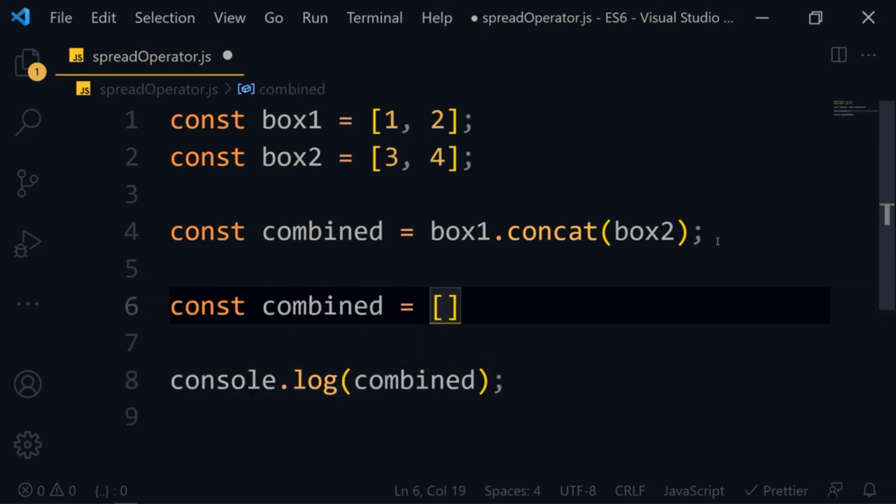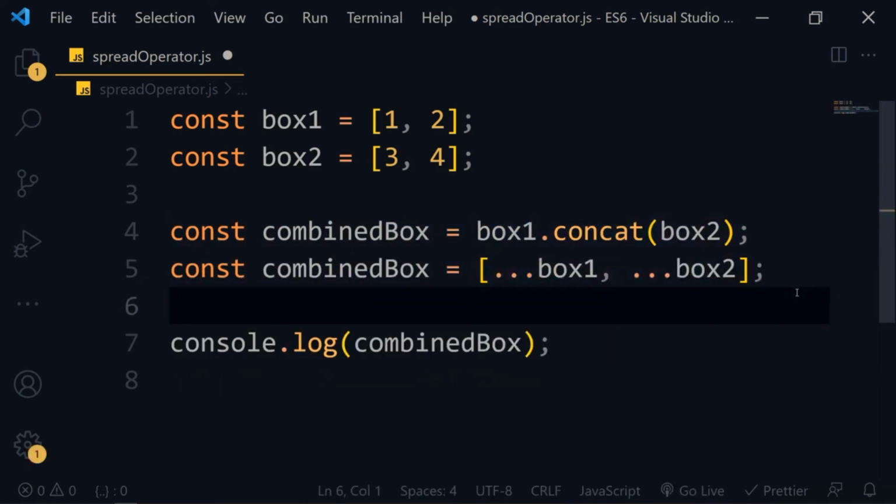const combinedBox, we create a new array and then spread this first array, and that spread means we take all the items in the first box and put them into the new array. Similarly, we spread the second array. You see that the spread operator is represented using 3 dots. Now you'd say there is no optimization in terms of the length of this code between the 2 lines.